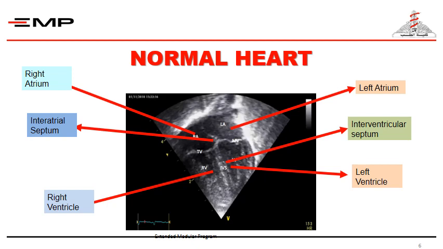Please note, these are the dimensions of a normal heart. In the next video, you're going to look at the normal heart contracting, because to know the abnormal, you have to look at the normal. In that normal heart, please look at the interventricular septal thickness and the left ventricular wall thickness. The video in the next slide is that of a hypertrophic cardiomyopathy patient, where you're going to find severe hypertrophy of the interventricular septum and the left ventricle. Again, let the movie work by pressing on the button under the video.